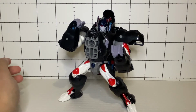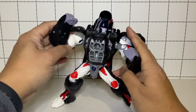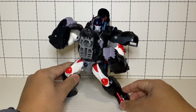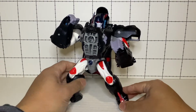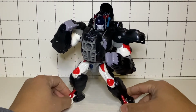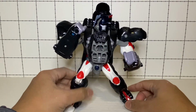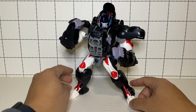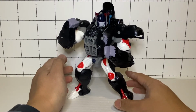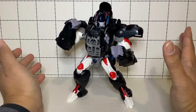Now, final thoughts. If you don't have a Beast Wars Optimus Primal yet, the original version, this is the best time to get it. Don't have to resort to aftermarket prices, eBay. Not that it's too expensive, you know, but you can get a pristine copy of this really classic toy in the new vintage re-release. So if I was you, I'd go get him while it's still available. You can also get the Megatron and the Cheetor and the Rat Trap, but for me, this one is the only really necessary one, in my opinion. So yeah, must have, in my opinion.